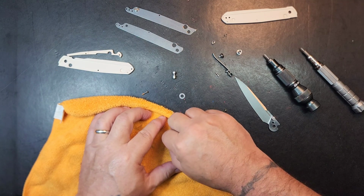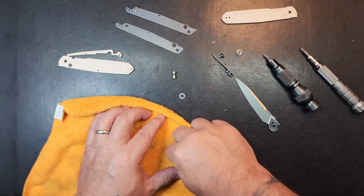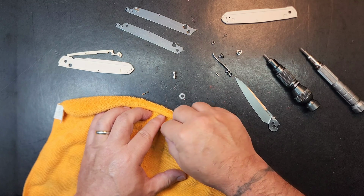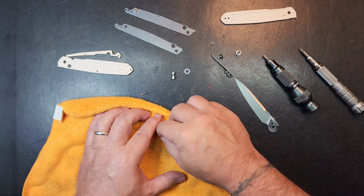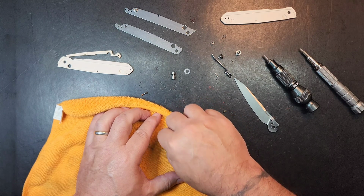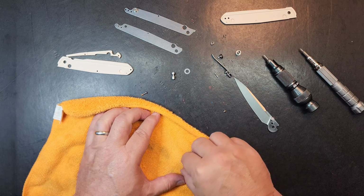But I think I remember it had the same bearing on the other knife. And that thing runs like a Swiss watch, man. It's got A-level action. Yep. And so, can't judge a book by its cover. And is this a serious, hard-working piece of hardware?